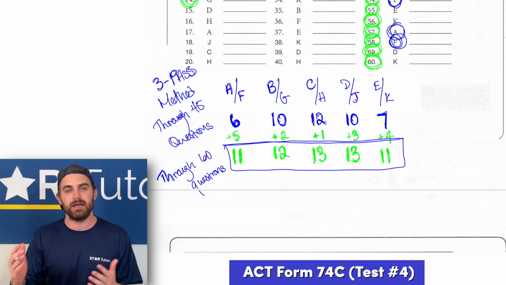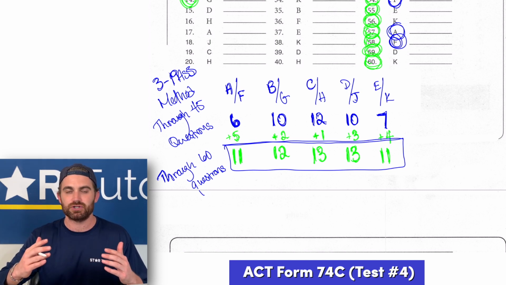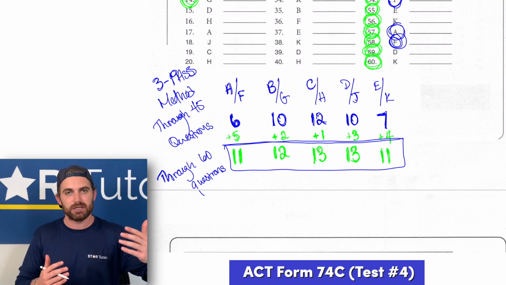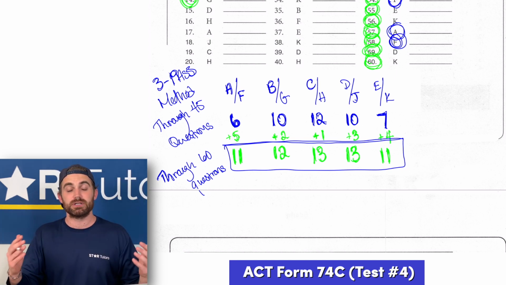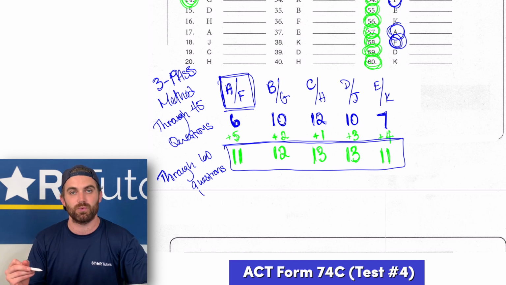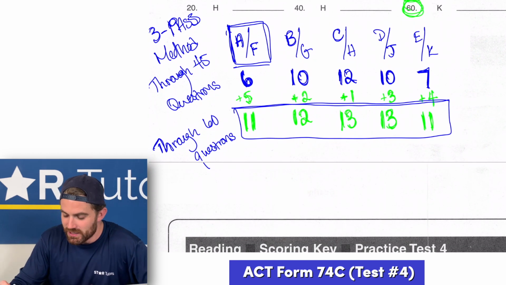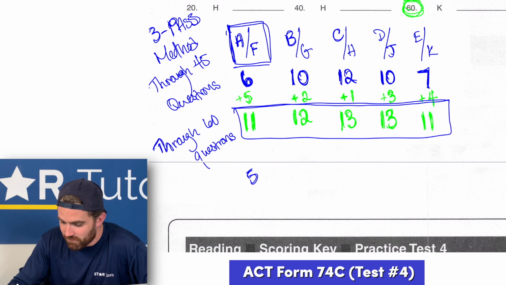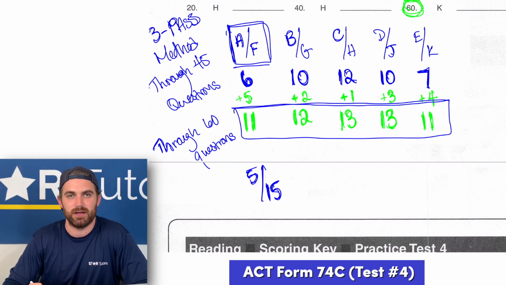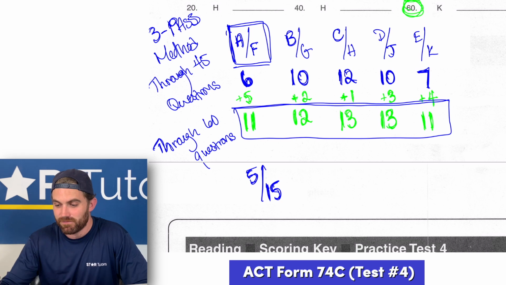So it's your job, when you've skipped questions on the math section using the 3-pass method, to go back and look at the other answer choices, see which one you've used the least, which answer column. In this case, it was A and F, right? And then you're going to bubble in A and F for the rest of the way down. And what that leads to is you get 5 out of 15. We had 15 remaining questions, and 5 of those 15, which is statistically way higher than it should be, you get 5 additional answer choices right. That's crazy. Okay, so 5 questions right.